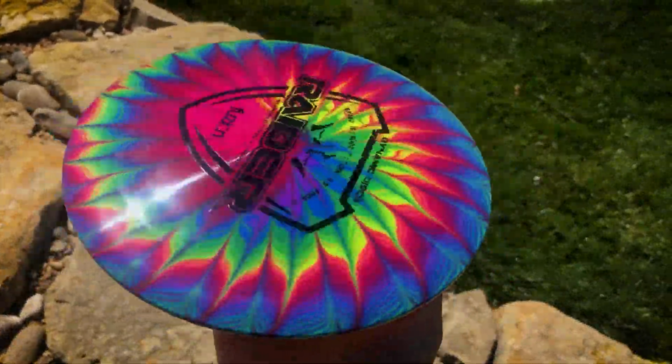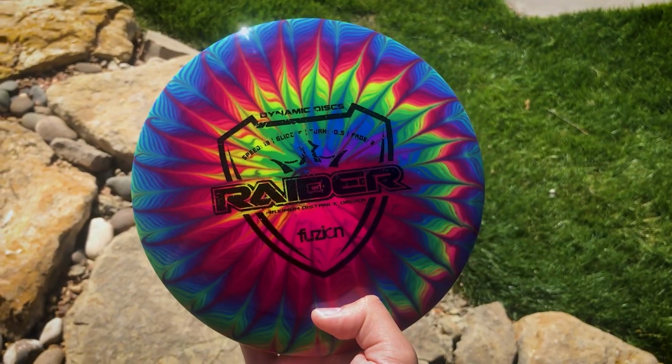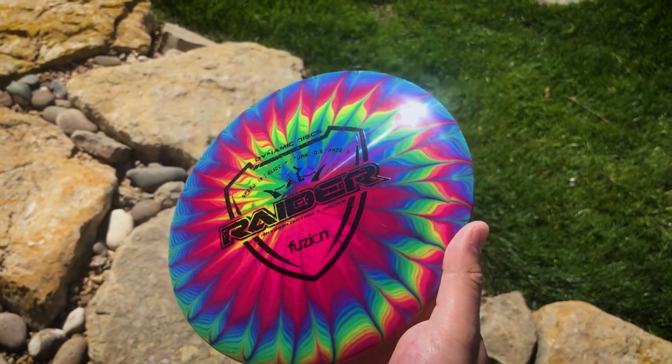All right, so we've got our final 2 discs, and surprise, surprise, they are gorgeous. They're both Raiders. So this was a stock stamp Fusion Raider that was sent to KustomStaxx. He is a local Kansan. Yeah, baby, this one is sick. This one's so sweet. I'm sure there's some sort of a name for the effect, but it just looks gross, kind of spirally and rainbowy. And yeah, Pat killed this one. I'm sure most of you are familiar with Pat and, frankly, most of these people that dye discs, but just like everyone else, Pat killed it.